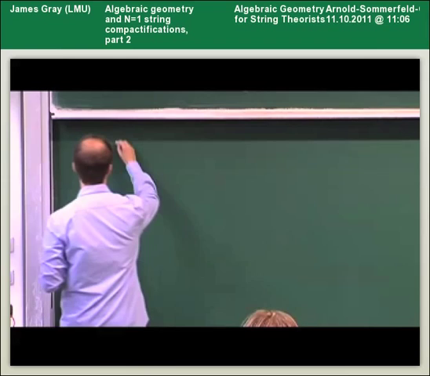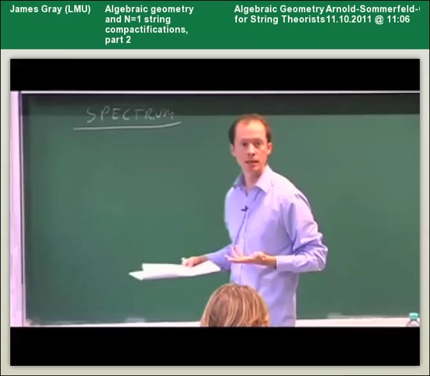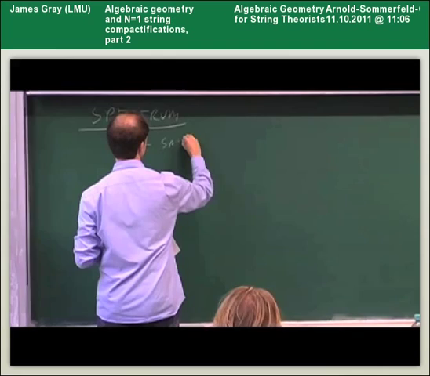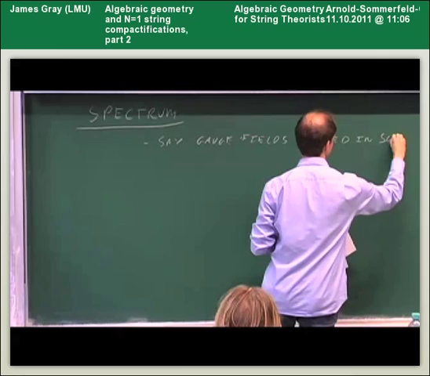Okay. Say we have a polystable holomorphic vector bundle. What do we want to know about it for physics? One thing you might want to know is its spectrum. If I compactify my string theory, which is a bunch of gravitational fields and some gauge fields on a compact manifold, what charged matter and what gauge group would I see in four dimensions? Okay, so let's say our gauge fields are valued in SU4. So you just have some VEVs for some gauge fields in the hidden dimensions that are valued in SU4.